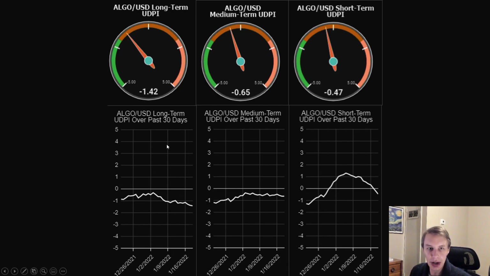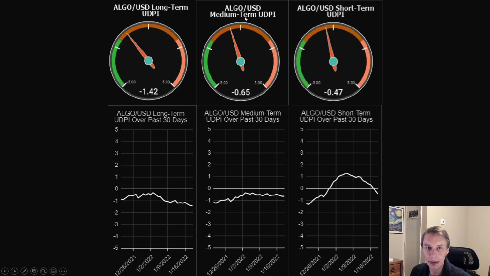And as I was mentioning, my overall read of this is that in the long term, the UDPI has an overall bullish bias. I think there's more upside than downside potential that's likely, but not to preclude the possibility of more of this downside being realized in the long term. It just thinks there's more upside potential that's realistic than downside in the long term. So we'll just have to wait and see what happens. But I definitely expect that if Algorand just continues to go sideways, or especially if it starts correcting, it'll start chewing up some of this downside potential that the model thinks is realistic, and that'll leave more upside potential that seems realistic.